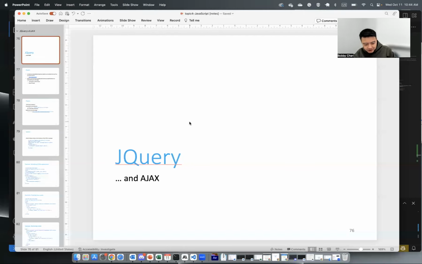All right, so we're going to talk about jQuery today and AJAX. And I also want to finish off with another example, which is local storage and session storage. All three of these, I'm just going to throw these things at you. These are tools that we can use for JavaScript. These are JavaScript tools and also browser tools that we will eventually need. jQuery is probably not something we're going to absolutely use, but it does shorten the notation a lot, right?